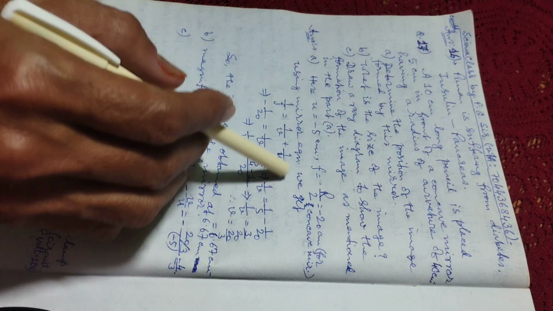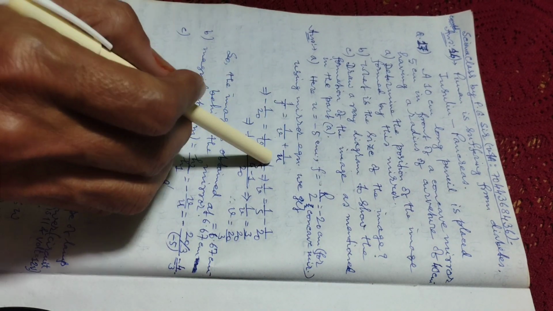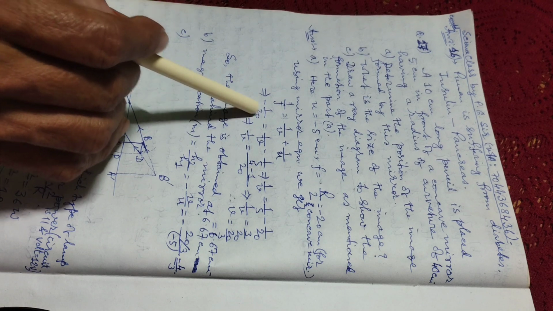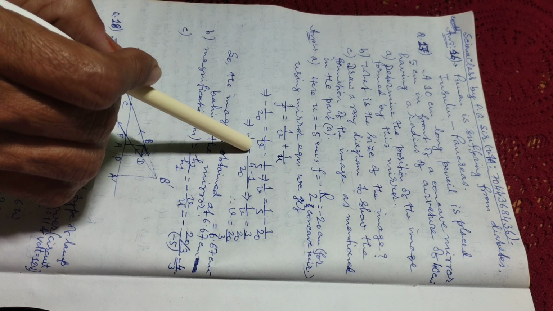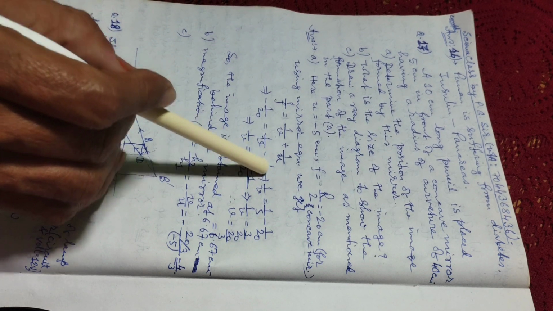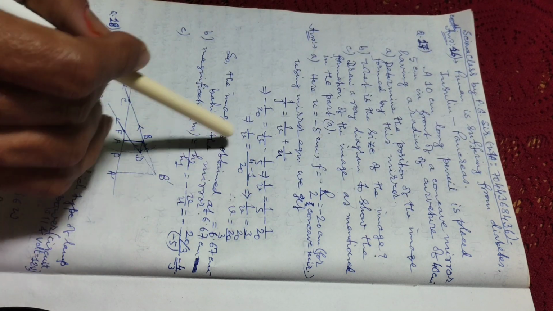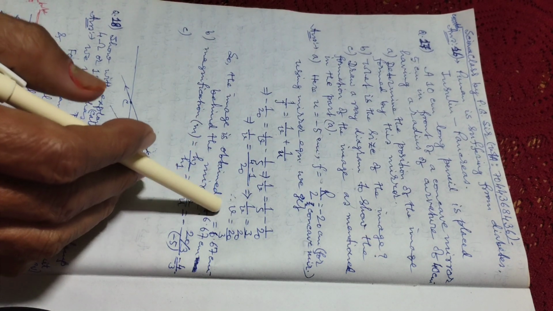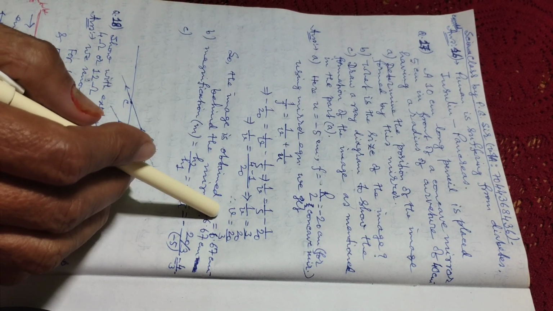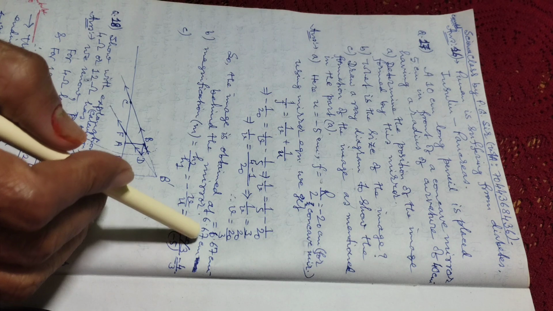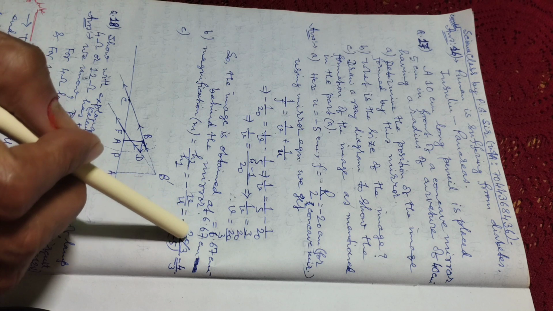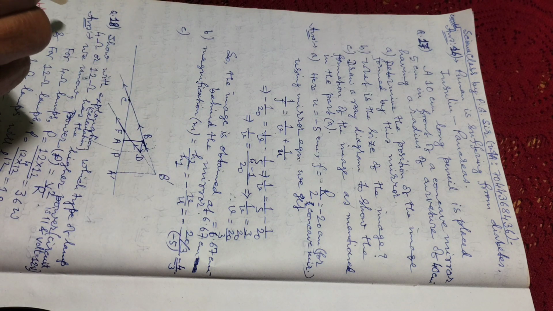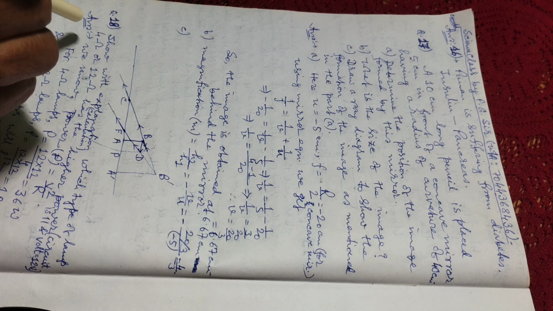Now using the mirror equation we get 1 by f equal to 1 by v plus 1 by u. Put the value: it will be minus 1 by 20 equal to 1 by v, and put the value of u, it will be minus 1 by 5. Now I am calculating v from this relation. v is calculated and it will be 20 divided by 3, that means 6.67 centimeter. So the image is obtained at 6.67 centimeter behind the mirror. As it is concave, the image will be behind the mirror.